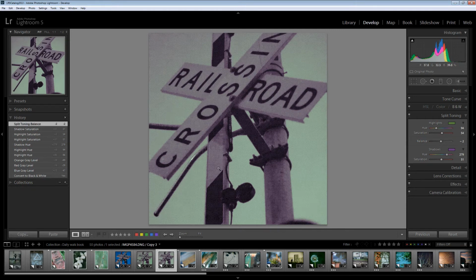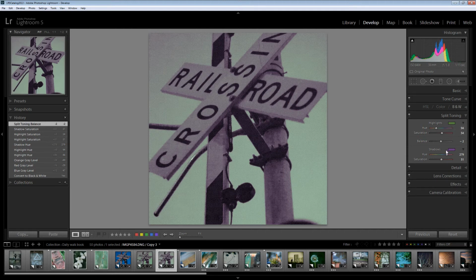Now I chose a very simple image for this effect, and I chose two very opposite colors. You'll find that you'll get quite a contrast and quite a good looking split tone, a very obvious looking split tone effect if you choose images that have lights and darks and some real preponderance of both, and if you use colors that are opposite each other on the color wheel.